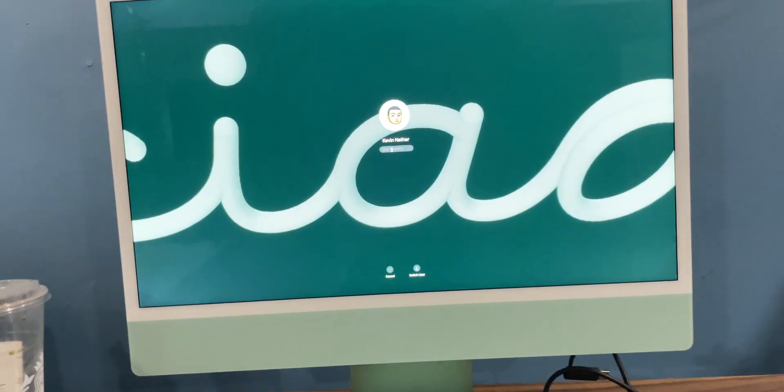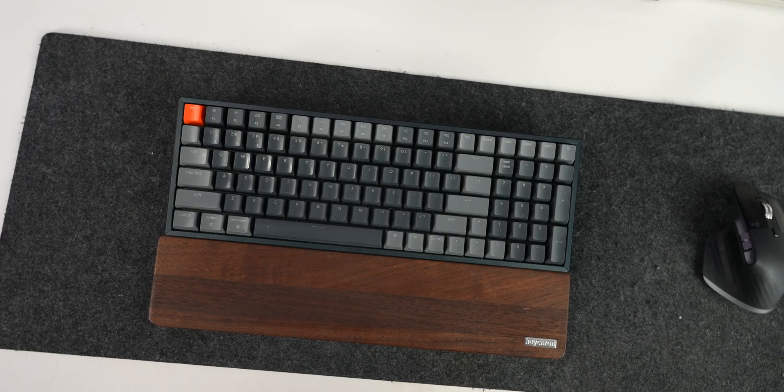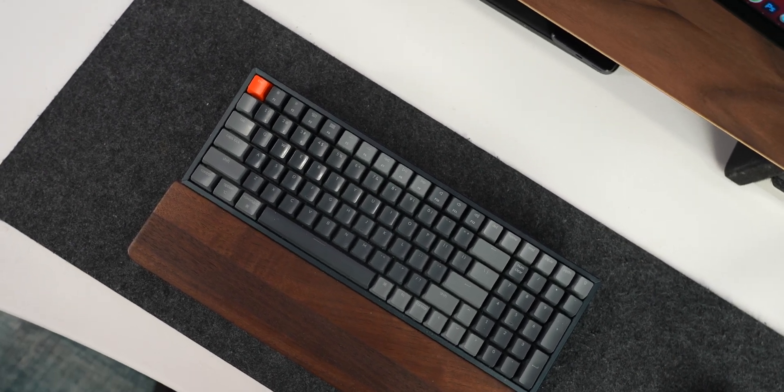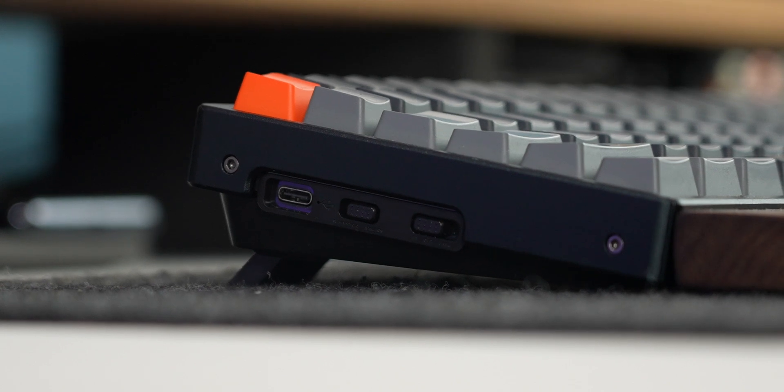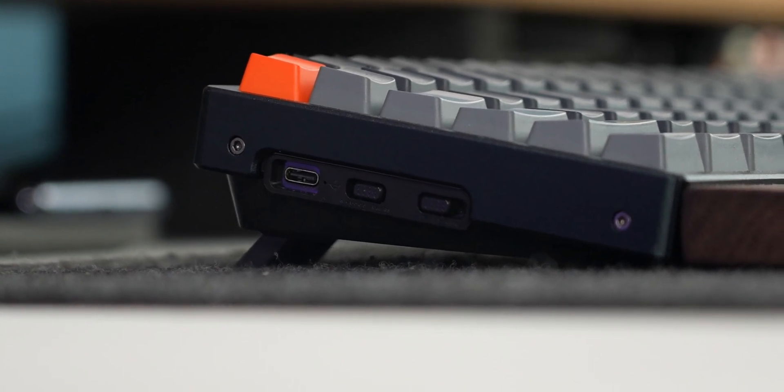The same Bluetooth issues go for the keyboard too, but there isn't a unifying adapter for my keyboard. I'm using a Keychron K4, which is compatible with Mac, but it may not be compatible with M1 as this keyboard is about eight months old now. Maybe the next version of the keyboard will work better, or they'll push out a firmware update. I reached out to Keychron for a comment and haven't gotten anything back yet, but I'll keep you posted.